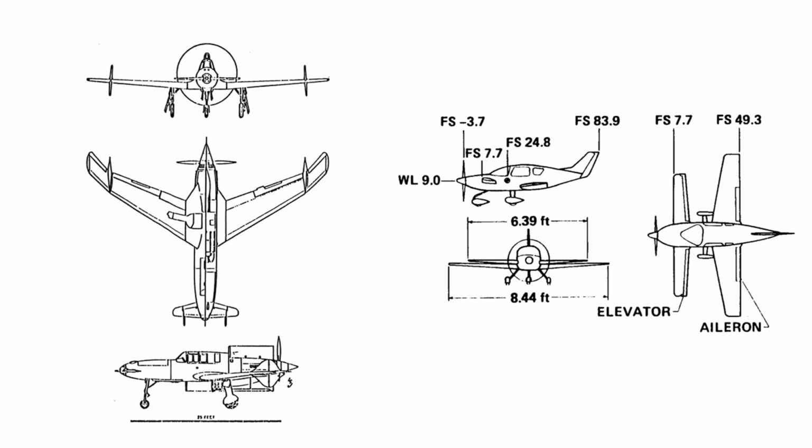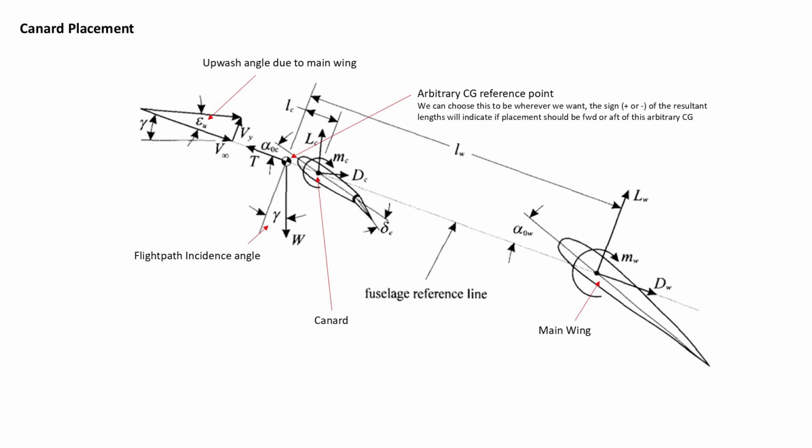Before we go any further and discuss where we should place our canards on our design, we really need to understand the physics and aerodynamics taking effect here because it's complicated. Bear with me and don't shy away from the math. Thinking through this and repeating this process for your own design or layout makes you that much sharper of an engineer, a designer, a student, whoever you are.